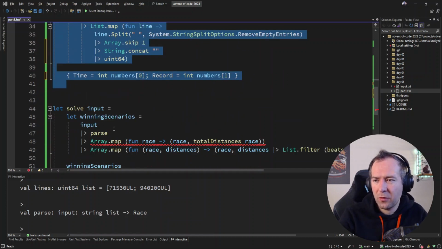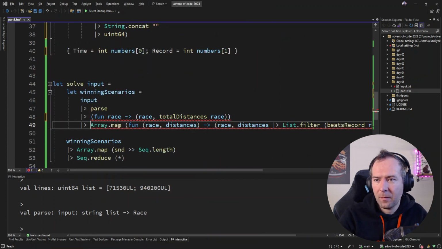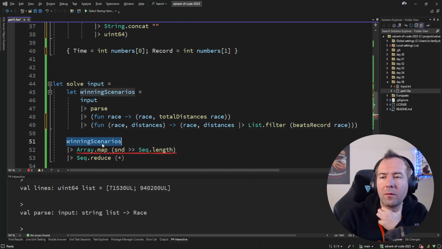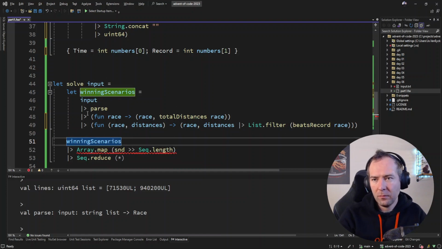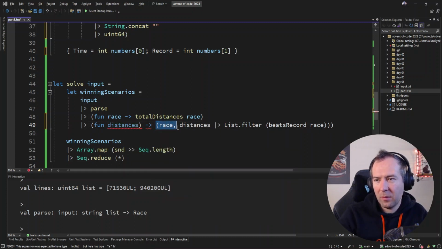And I think most of our code should work, except that we don't need to map. We just have the single race instead of a list. So let's get rid of this wrap. Let's get rid of this wrap. And then we have... Why is this not working? Oh yeah, it's just a tuple. It's a tuple of the race and the distances, because we wrap this thing around. I'm gonna get rid of wrapping the race around. It's just 1 race. We have the 1 race available.